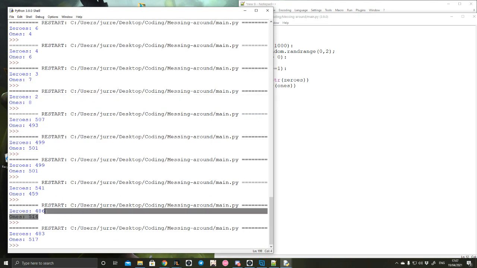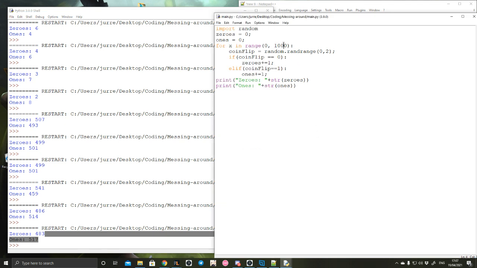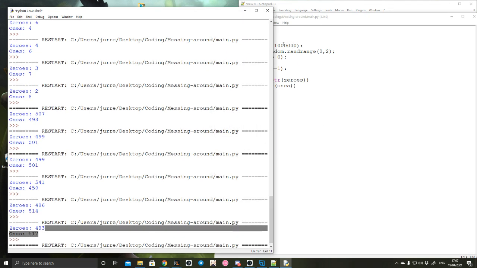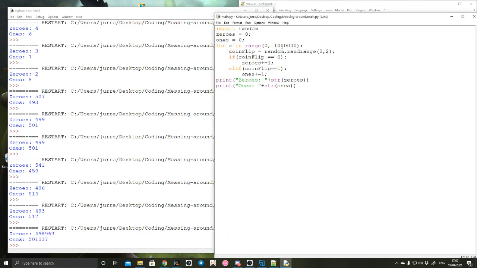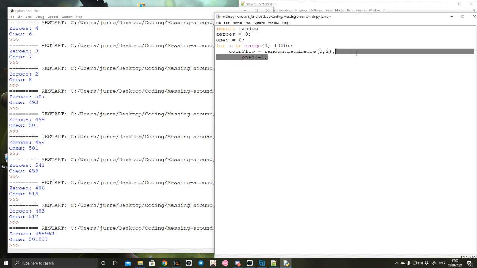And of course, there can still be outliers. However, when you look at it in percentages, they will probably stay the same. I'm not exactly sure, but when you look at the absolutes, it's the other way around. But yeah, the more numbers you add, the more likely it is to stay at 50-50. And for right now, we're still using a coin flip between 0 and 1.